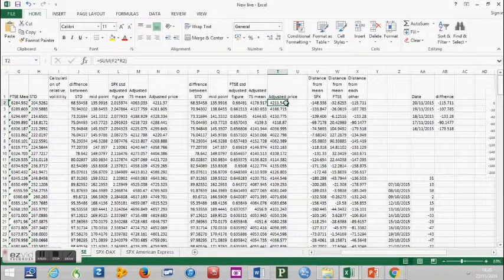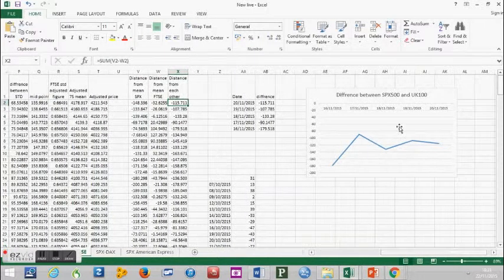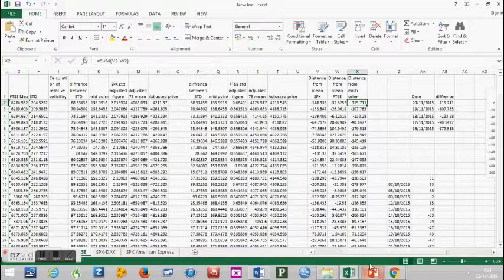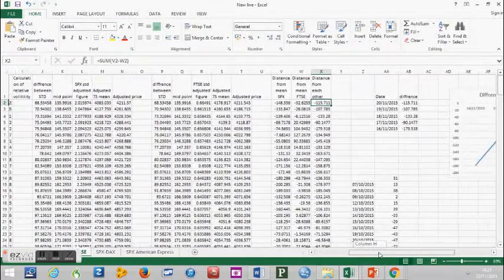And now, as you can see, we take it away from the mean. We take the adjusted figure away from where the mean price is for the S&P 500 and the FTSE 100. This is to further adjust for volatility. This is so we know exactly how they are in relative terms, and we get the figure of -115. As you can see, this is the graph we had on the slide, and this is -115 here, this point here. So that simply tells you how I calculate the difference.